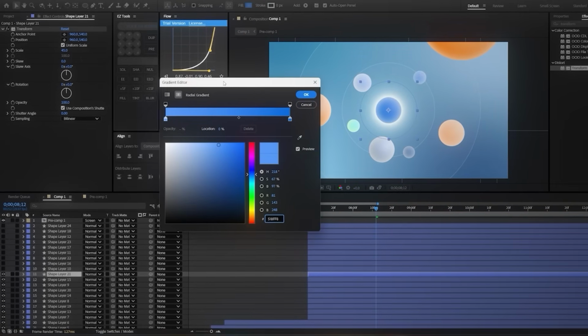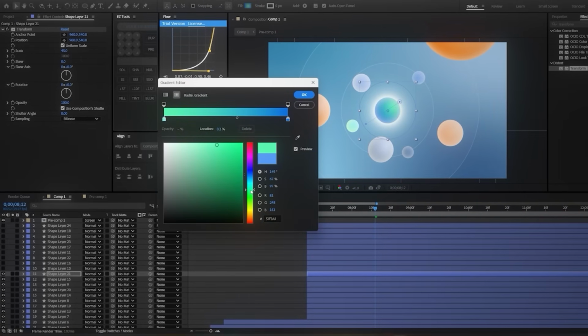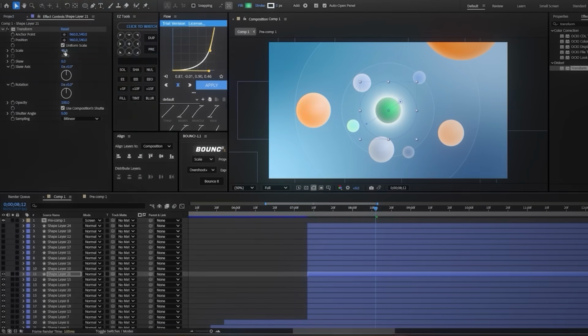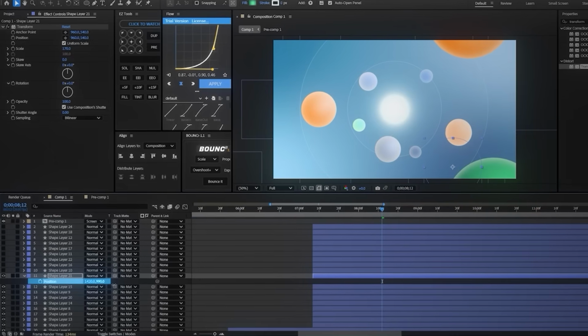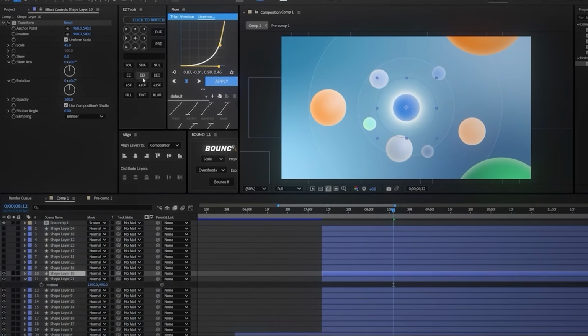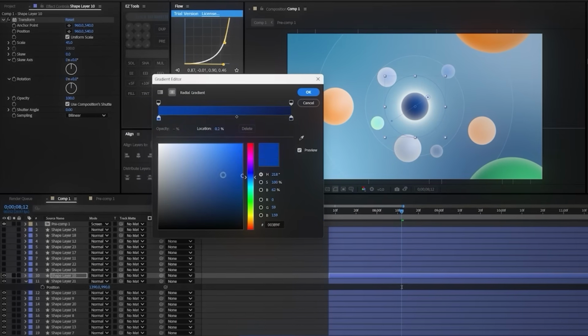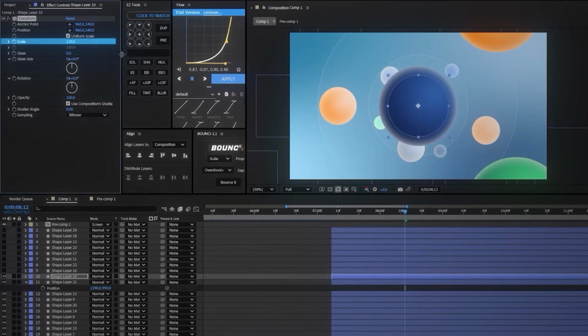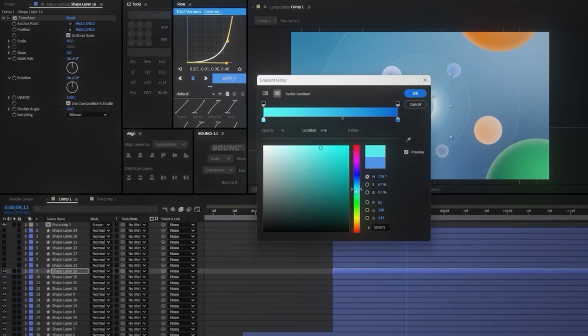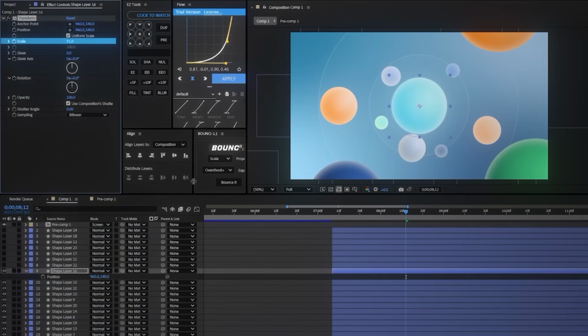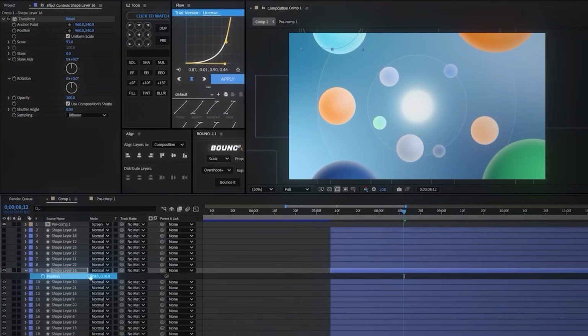I'm going to take this blue one. We're going to change its color to a teal, so something like a bright teal to a darkish blue. And for this one, we're also going to be increasing its size, and I'm going to be moving it back to the bottom right over here. For the one above it, I'm going to be just using a dark blue combo, and I'm also scaling this one pretty big and moving it to the bottom right over here. For this next one, I'm going to make it something like a lightish blue, and I am also going to make it pretty big, and I'm going to put it in the top right over here.